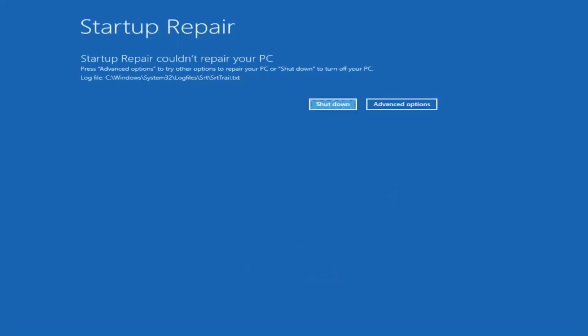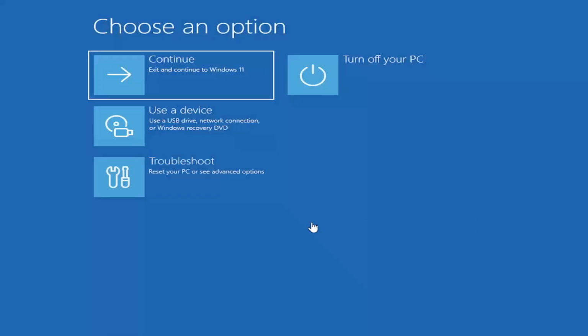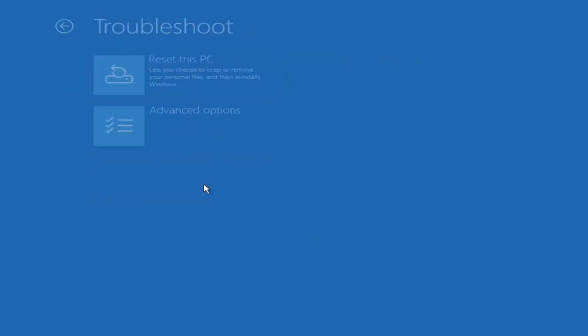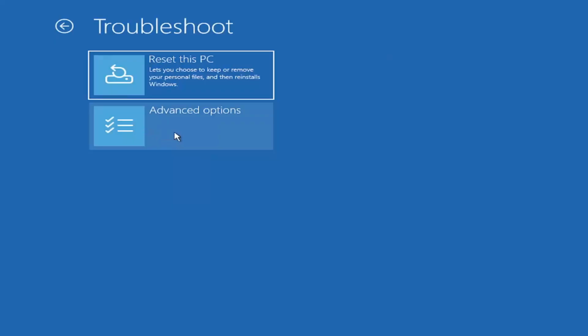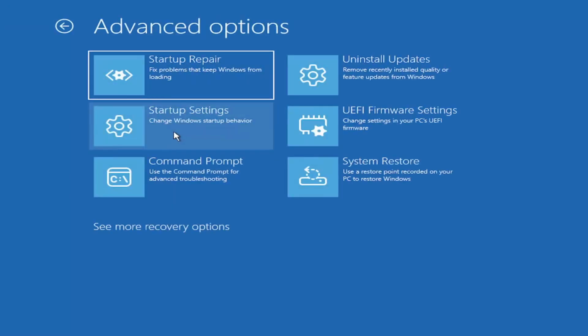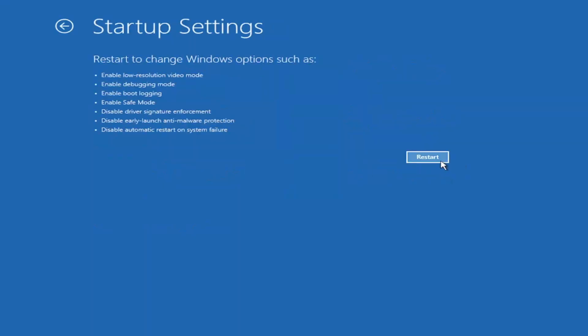Okay, so you can see it could not repair our PC. That was our first option we could try. Something else: if we go back into advanced options and then select Troubleshoot, we're going to go underneath advanced options again. You can access safe mode by selecting Startup Settings. And then if you select the restart button, you have the option on the screen to select safe mode with networking, which will give you a key on the screen.